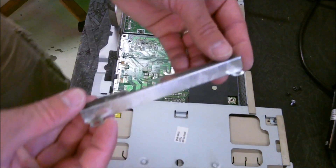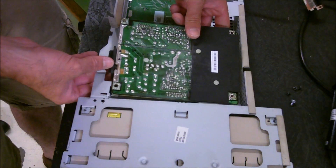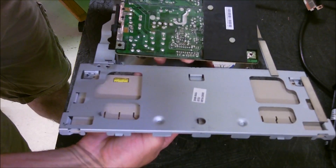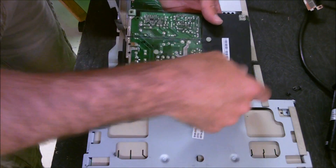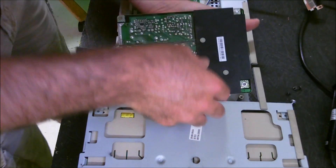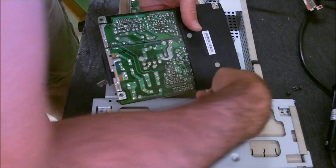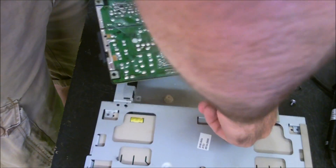There it is — and here's the clip that I talked about. I'm going off to the side — now this should pull straight up. And now you have the cord from your inverter board over here. It's probably not a bad idea to get that pulled out ahead of time so you can pull that cord all the way through. But since I'm already halfway through this thing, I'm just going to go ahead and pull it out on this side here ever so slightly. There we go.